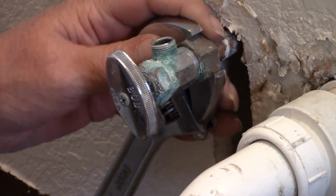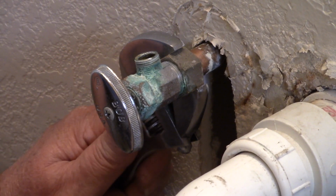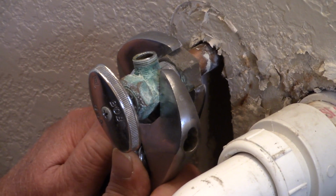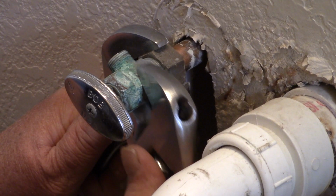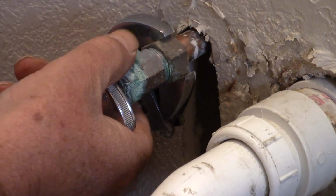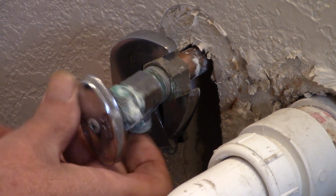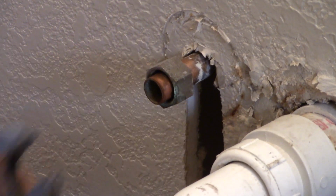So you have to grab a hold of the valve and the nut back here, the collar. You want to get a hold of both of them, okay? And then you want to try and break it loose like that, see? Got that loose. And I didn't twist the copper pipe, okay? You didn't disturb anything but the part that you want to loosen up. That's right, I got it out, see?